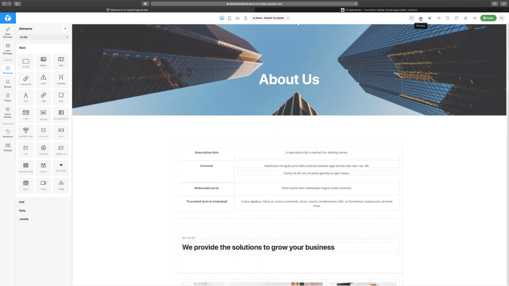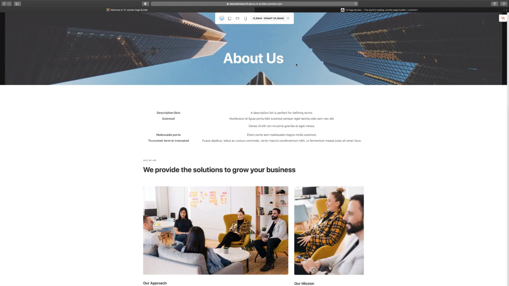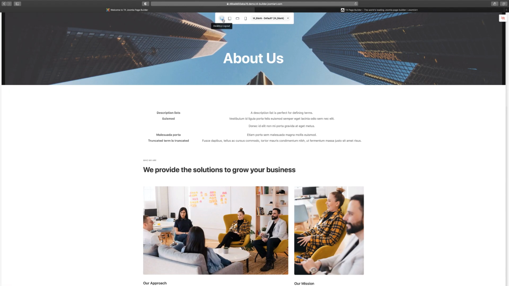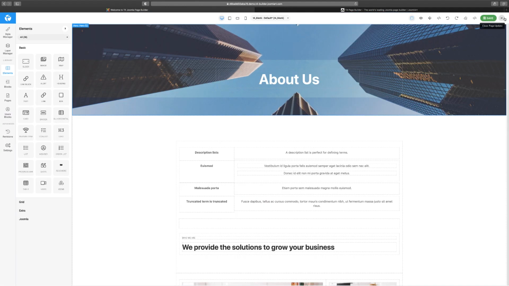And then next you have the preview. You can click here to preview the design. When you do, that's what it looks like. And then at the very top corner here, you can deselect that. Now this is great because if you are designing something and you just want to see what the general public sees, you can click that and test through each device and see how it looks. So let's click to go back.